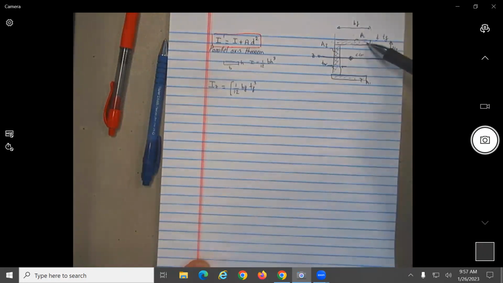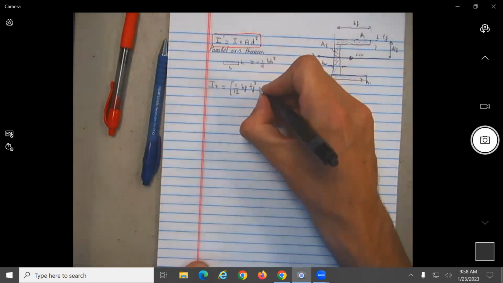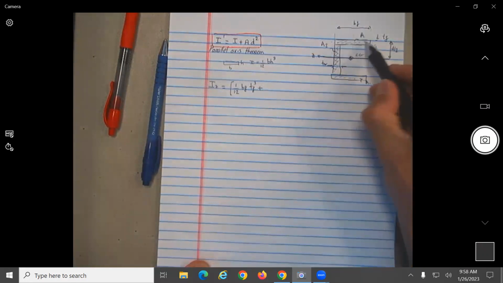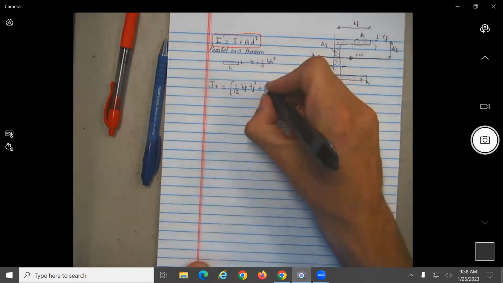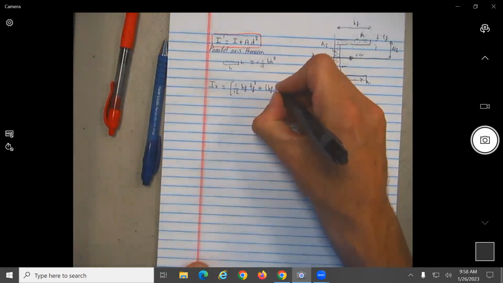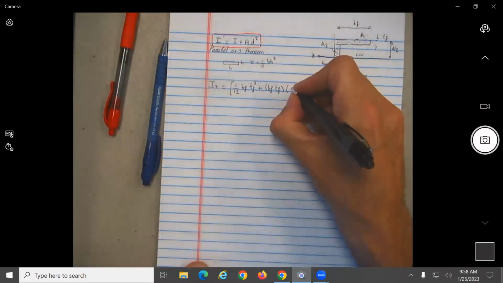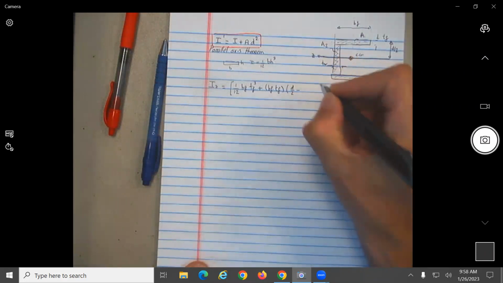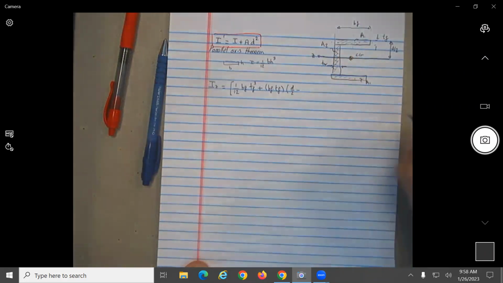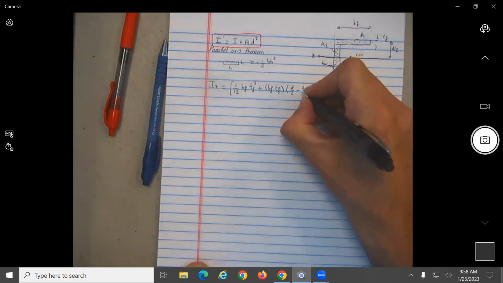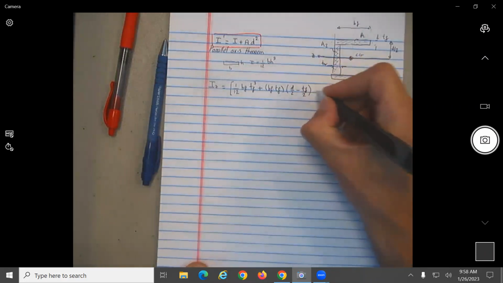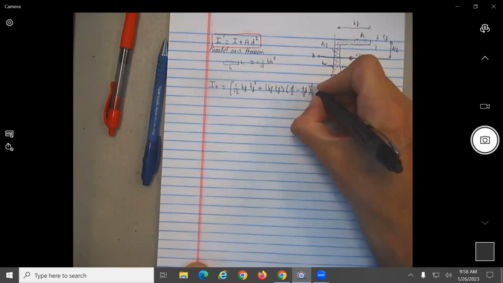So in order to move this one to here, what do we use? The parallel axis theorem. So now this would be equal to what? What is the area of that little element over here? The BF, no? What would be the distance? Okay, so d/2 minus d flange/2 if you want to be accurate. And this should be squared.